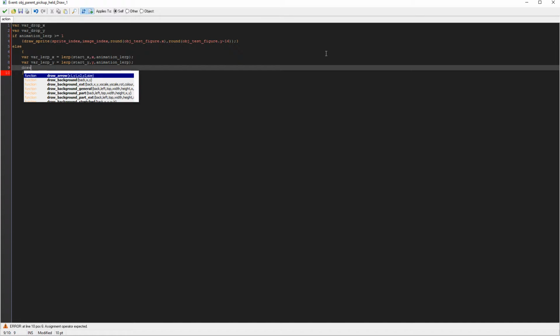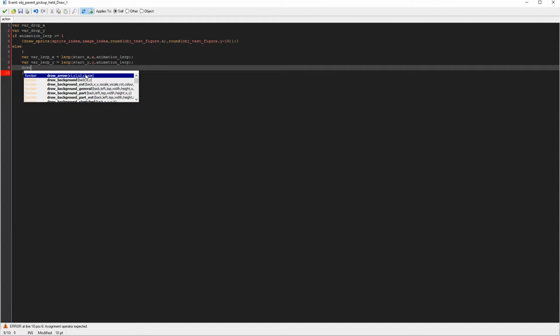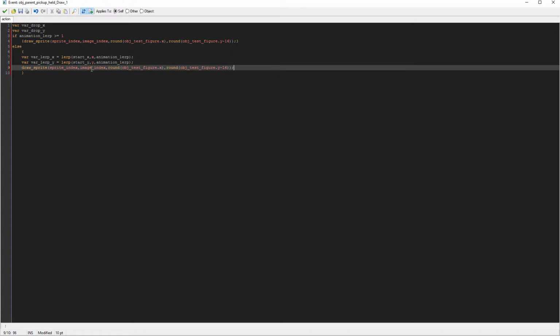Alright, then finally we draw sprite. Here, we'll do this. Draw sprite index, var lerp X. So this should technically be correct.